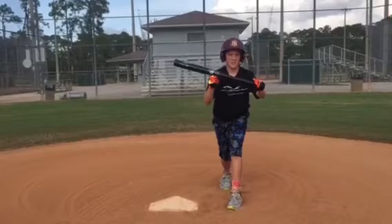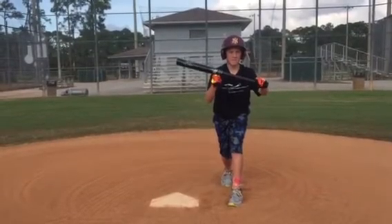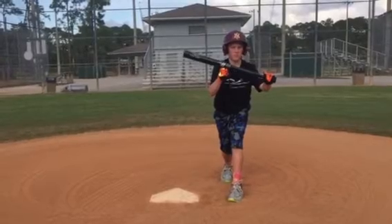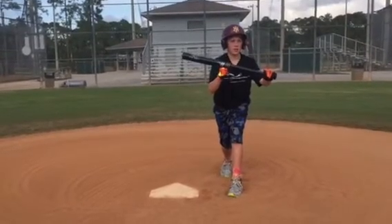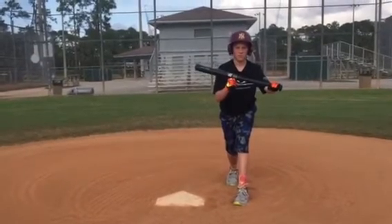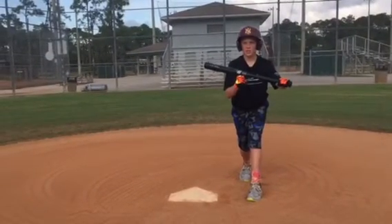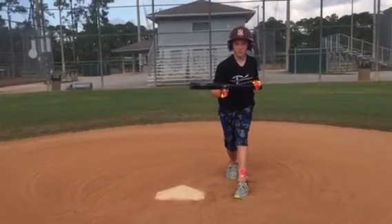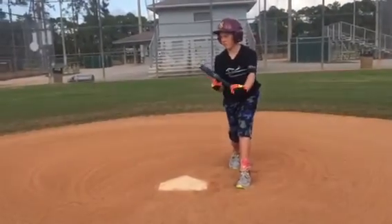When you bunt the ball, you try to catch it — that's the idea. You're not trying to stab at it; you're trying to catch it, let it come to you. Now, if it's down the third base side, Aiden, what are you going to do with that bottom hand? You're going to put it down toward first base. So your bottom hand is going to actually pull into you, so you angle into third. And if it's to first, you're going to push that bottom hand out, so you're angling it to first base.